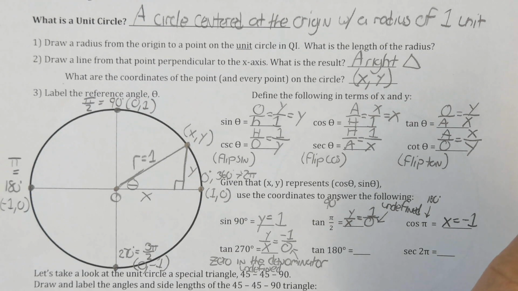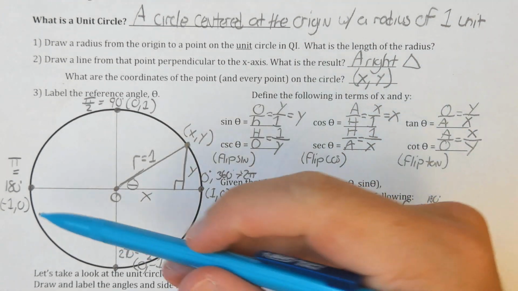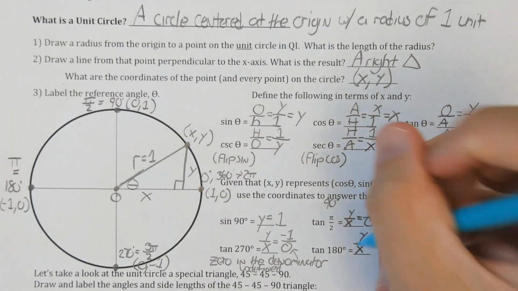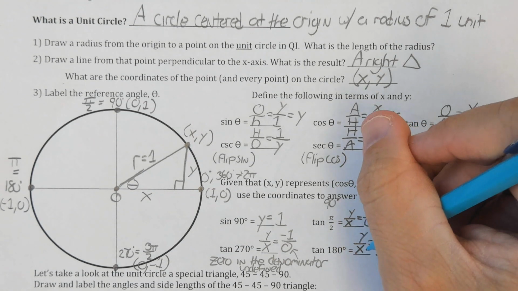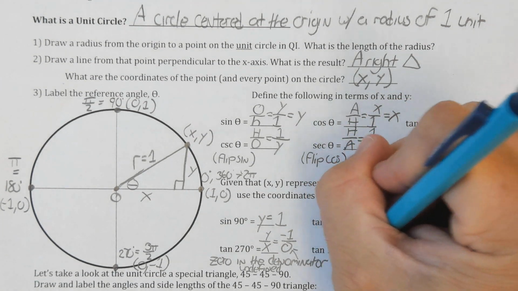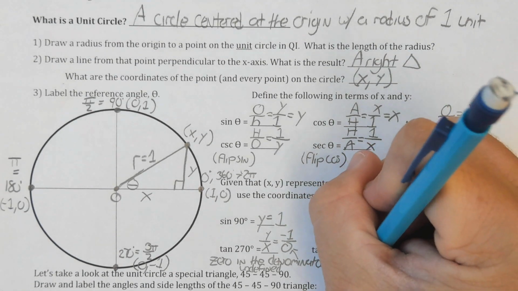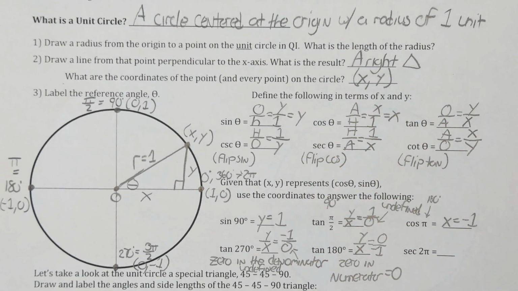All right, tangent of 180 degrees. Again, my rule for tangent is tangent's equal to y over x. So I go to 180 degrees, and I say, what is y equal to at 180 degrees? Well, it's equal to 0. What is x equal to? -1. And so what you're seeing here is 0 in the numerator. So when the 0 is in the numerator, our whole answer is just equal to 0. That's the big thing you need to understand. If I get a 0 in the denominator, undefined. 0 in the numerator, 0. So we have to recall that.